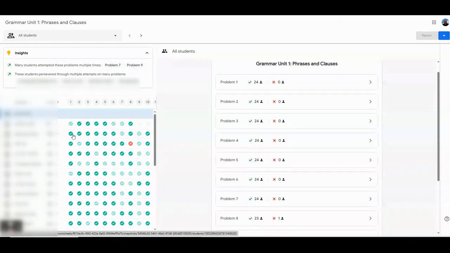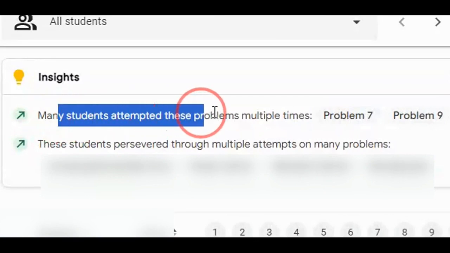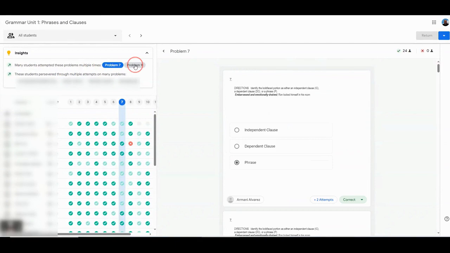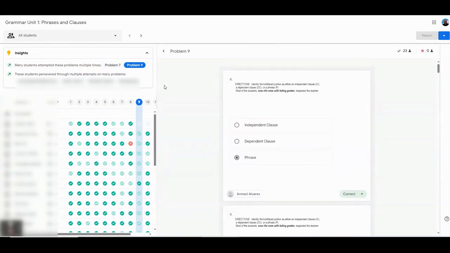It'll indicate whether they got it right on the first try or on second or third tries, and then if ultimately they got it wrong. And then it'll actually give you some insight. And that tells you up here, if you look, how many students attempted these problems. So problem 7 and problem 9 were the pattern for this group. So I'm definitely going to want to go back and reteach these.